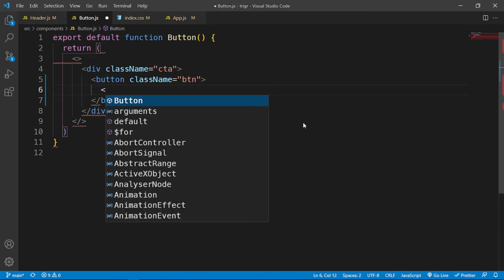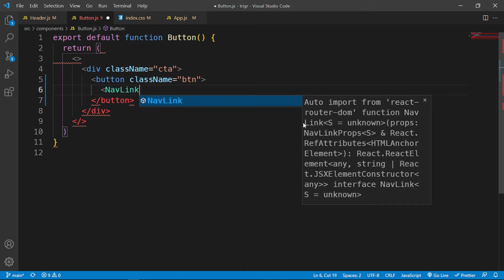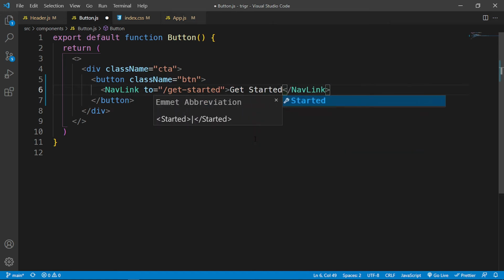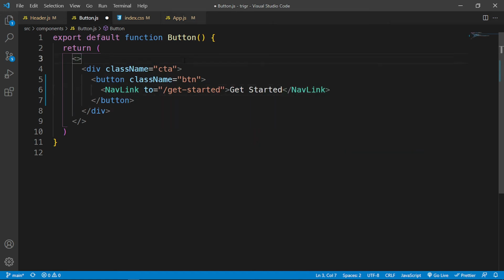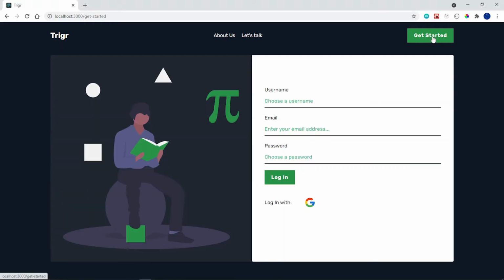Now what I'm going to do is I'm going to remove this, okay, and then inside here I'm going to render a link component, and instead of link I'm just going to render nav link actually. So nav link, this is going to be going to /get started, which is the route that we have created. So this nav link is like the anchor tag, and then the to is the href, and this is going to /get started, and I'm just going to say get started, okay, and then we need to import this because it's coming from React Router DOM. So I'm going to say import nav link from React Router DOM. Save this, and this should work. Let's see, get started, and there we go.